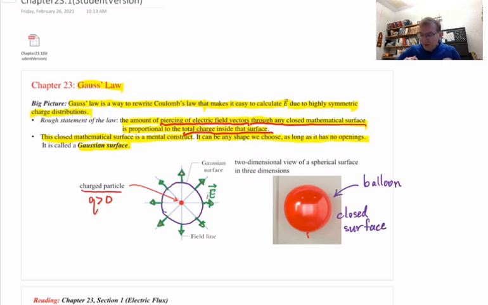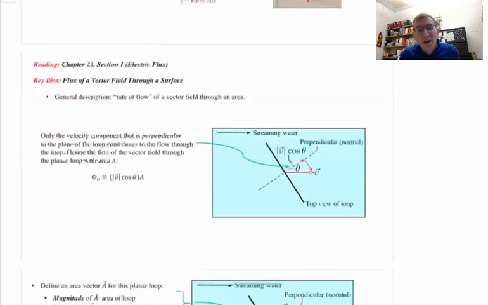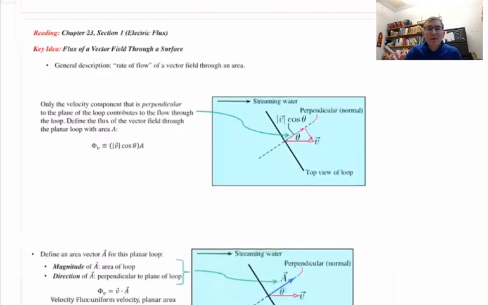All right. So first, let's talk about how we're going to do that. And it turns out there's a name for quantifying the piercing of a surface by a vector field. Okay, so let's get to that idea. It's called flux. Now that's an old-fashioned word, I know. F-L-U-X. And it is kind of an old-fashioned word for flow. Okay? But you'll see why I say flow in a minute.